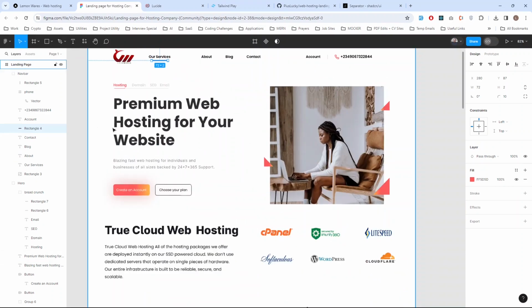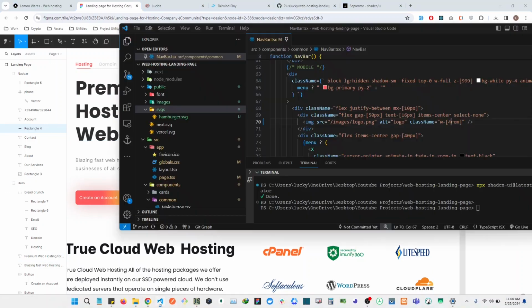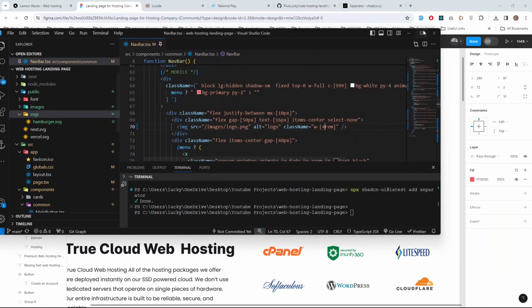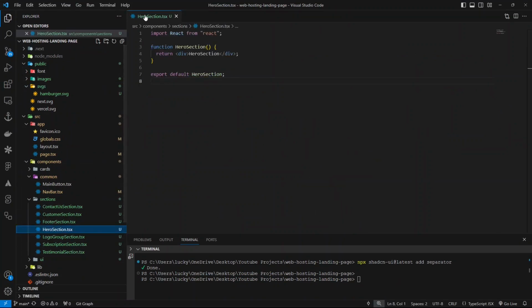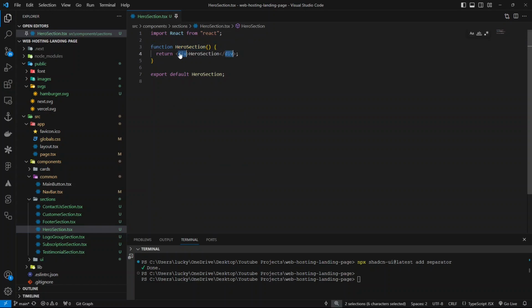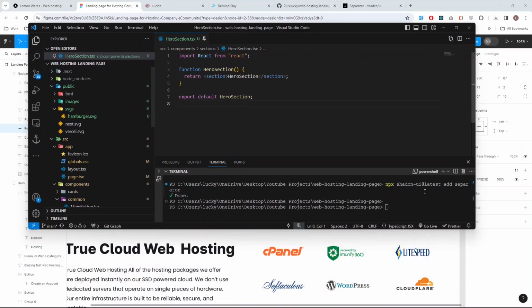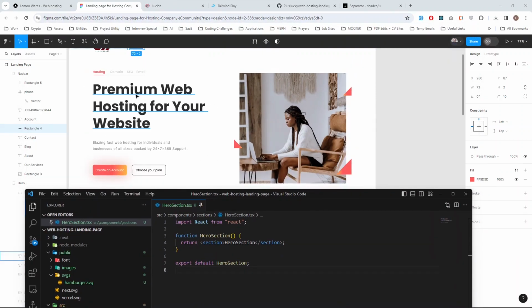All right, so what next? We try to work on the hero section. Close this out, open up hero, right, pin it up, and let's go to this section. Okay, so the hero is primarily straightforward.